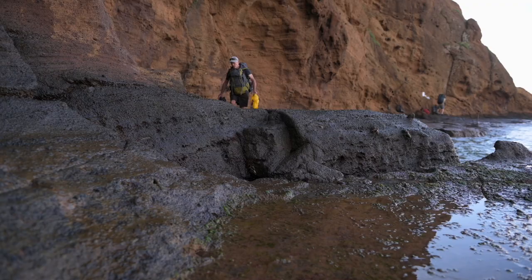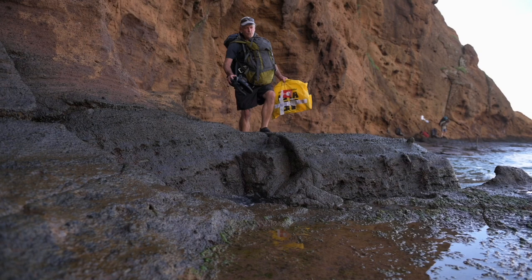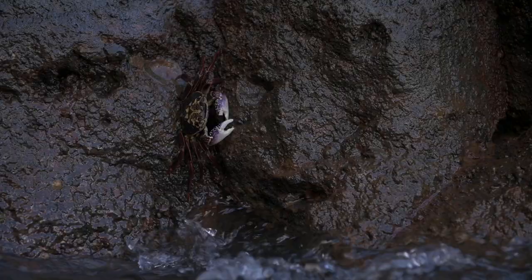I love Phillip Island. It's home to so many seabirds and such an important place for seabirds that I have a real respect for it and admiration for it. It's somewhere that needs to be protected and yeah, I love coming here. I always have since the first time I came here. It was so stark, and just viewing it from the main island, it already looked like somewhere special to visit.